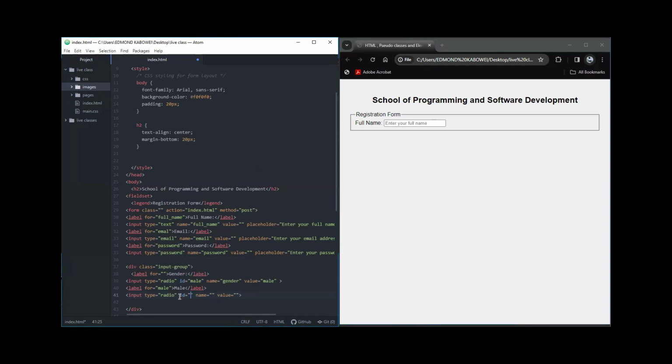And this ID here we have is female, since this is going to bind this input to the label for the female option.